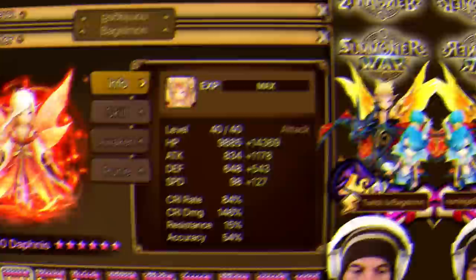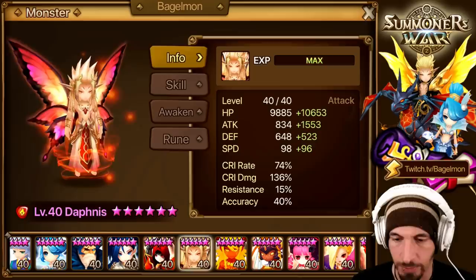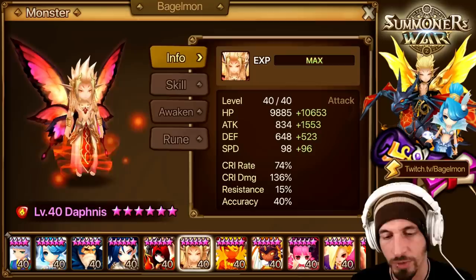Okay, so here's another build for Daphnis. I mean, he's a DPS. This is a DPS Daphnis. He just happens to have some good HP and subs. But you can see if his HP was higher, then he would be kind of a hybrid. Okay, so he's Vampire. This one's Vampire.